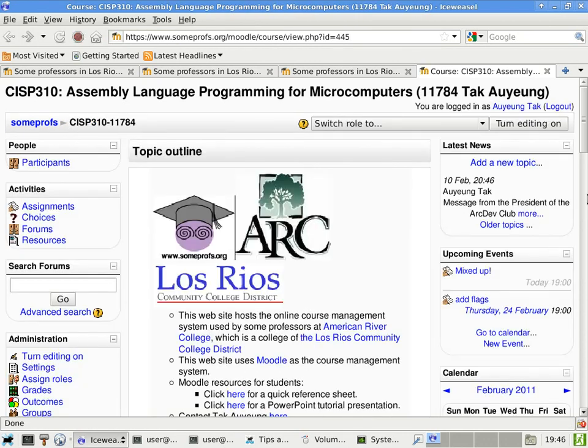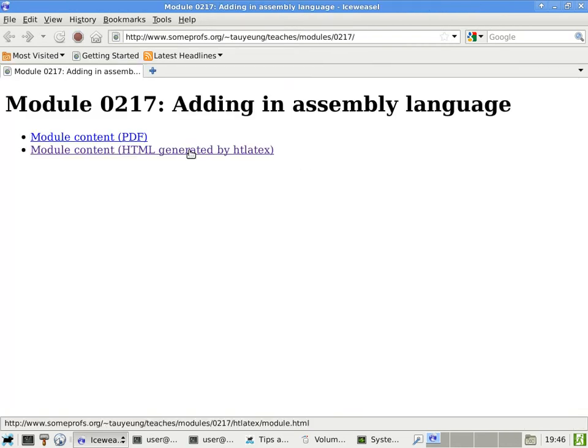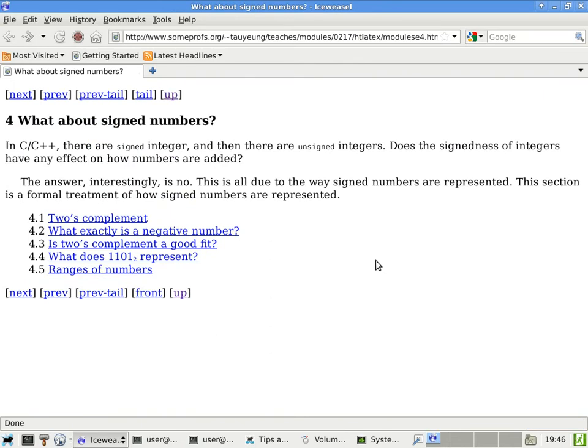All right. So now we can move on, and we're getting back to the adding module. And last time we talked about the 0 flag already, and we have a question about what about signed numbers? Okay. How do we represent negative values? So let me ask you a question. Let's say we're not dealing with a 32-bit architecture. Let's say I'm only dealing with a 4-bit architecture, just for easier calculations. Okay. With 4 bits, 0, 0, 0, 0 has to represent which value?